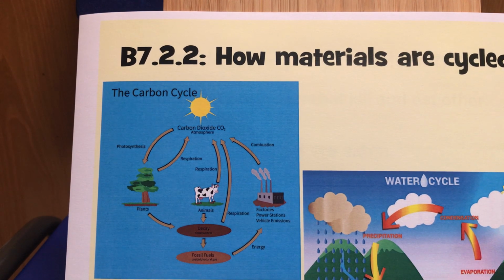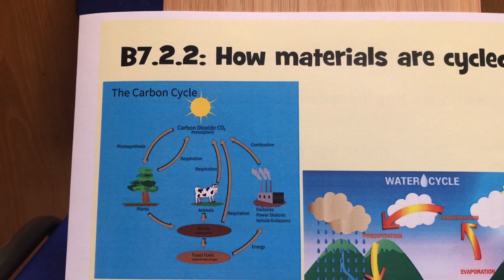So deforestation is going to have a big impact on the carbon cycle. It's going to increase the amount of carbon dioxide in the atmosphere. And really, carbon can be stored in lots and lots of different forms. Carbon can be in the form of glucose in the plants. It can be in the form of carbon dioxide in the atmosphere. It can be in the form of calcium carbonate under the ground. It can be in the form of hydrocarbons in fossil fuels. There's lots and lots of different ways that carbon can be found in compounds.